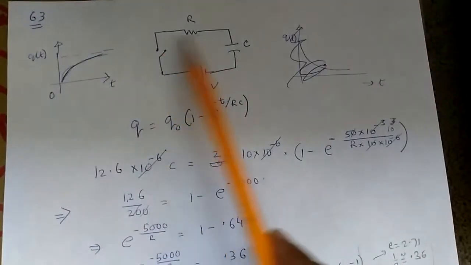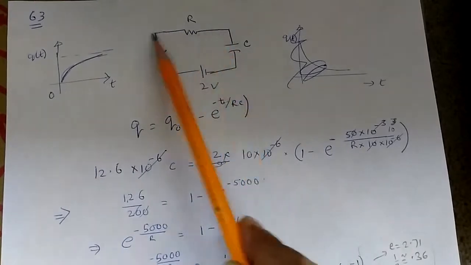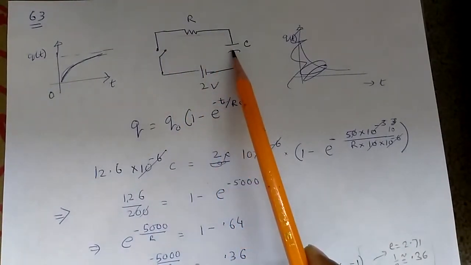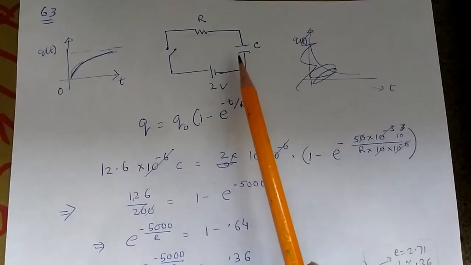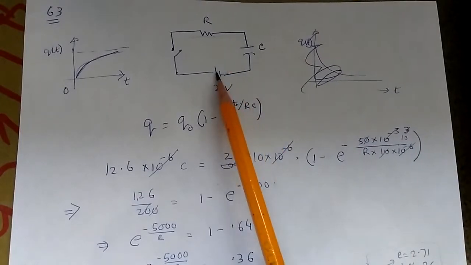Initial current is fast, but as there is an accumulation of voltage on this capacitor, there is a smaller voltage available on this resistor, and the voltage across this resistor reduces, so the rate of the flow of charge reduces. So the charge on this keeps rising till the voltage on this becomes equal to the battery voltage.